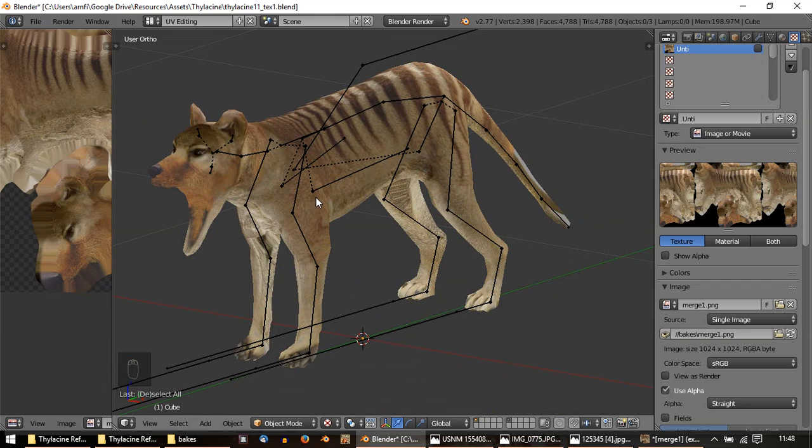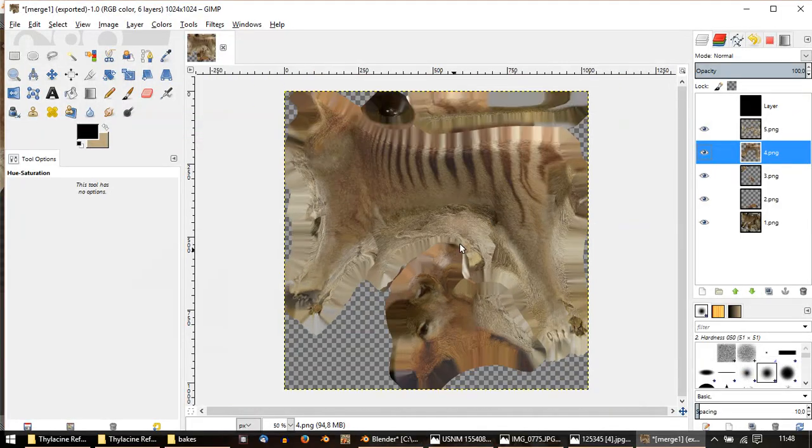So this was basically just the baking part and the initial merging process. The next tutorial will focus more on merging all these layers in detail and trying to create a consistent texture, really. That was just the tip of the iceberg, what we did here. Just a really quick test.